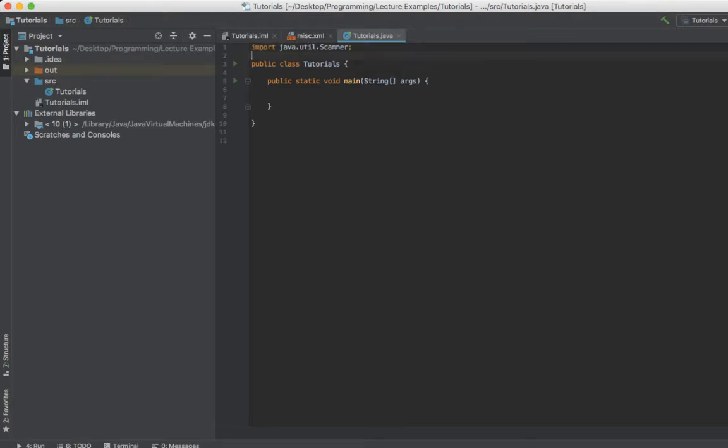So to start, we're going to import the statement called import java.util.Scanner, with an uppercase S. You guys really won't know much about importing or anything like this right now. But all you need to know for now is that whenever we do this statement, this allows us to use the Scanner object later on in our code.